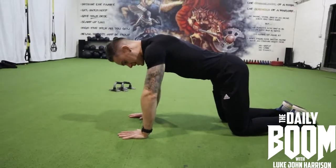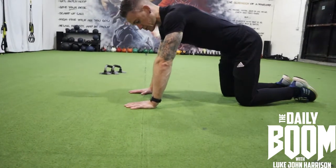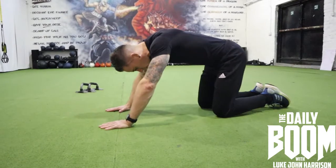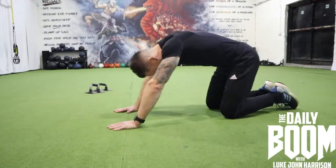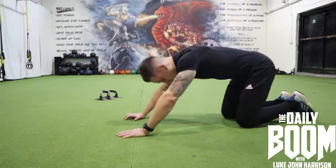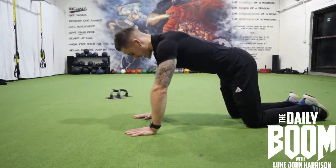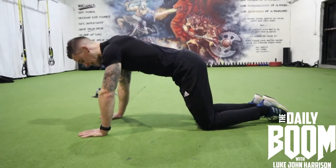So, very simple. Chin in front of the thumbs. I say this to my guys all the time in the Total Fitness Tribe. I'm like, guys, chin in front of your thumbs. Stop ducking back. No matter what exercise you're doing which requires you to be on your hands, you shouldn't be ducked back. Unless you're doing a downward dog in yoga, or a child's pose. But that's yoga, that's not what we're talking about here. We're talking about doing a press-up. So, chin in front of the thumbs at all times.